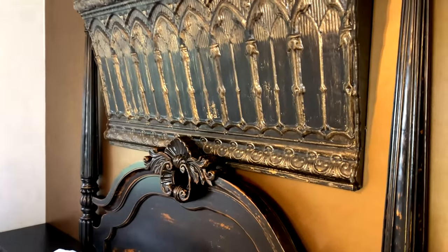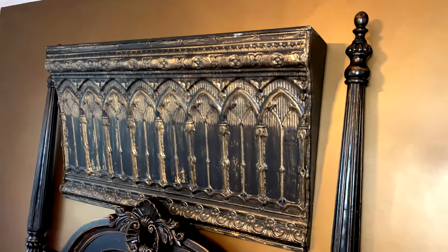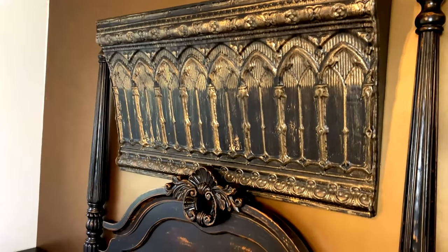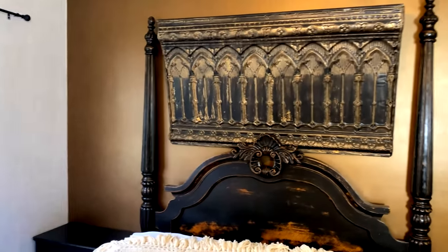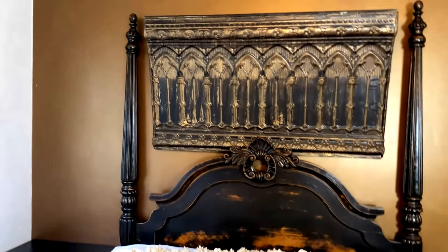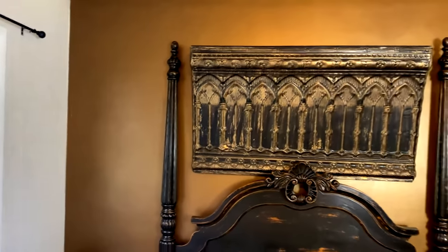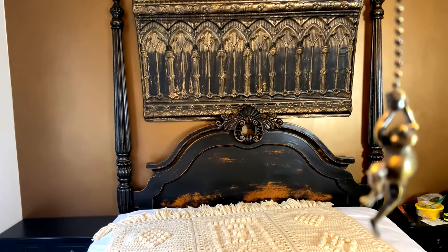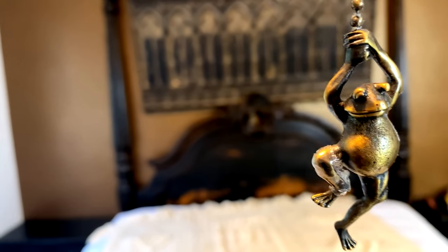I just wanted it up above the headboard because what I am trying to achieve in my master bedroom is a French country old world look and feel. Now again, this is just part one. We're gonna have a part two, and much more embellishments are gonna be coming into play.